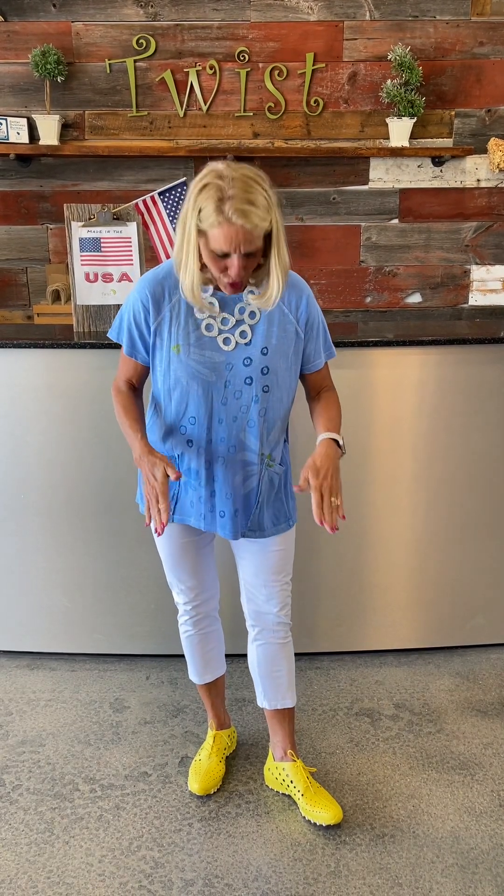I'm featuring the yellow shoes which are by Lightfoot. We have a couple of pairs left, so if you're loving them give the store a call or check us out online and you'll see what sizes we have left. It's so fun to add a bright color shoe — we've got a couple in lemon yellow, a couple in bright orange, and a couple in white. Just a fun addition to so many outfits by pulling out a little accent color.